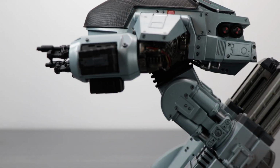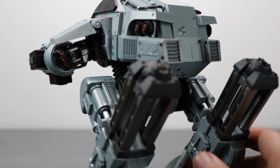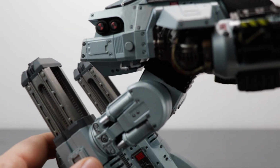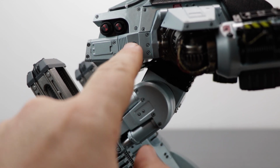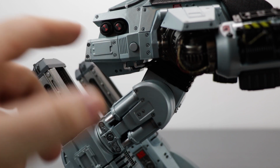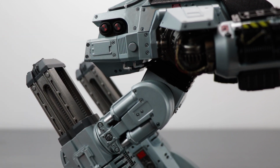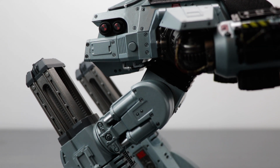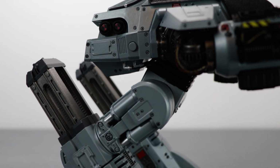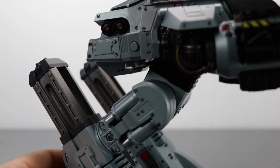in articulation, I don't know what this would be classified under, but it's so well hidden. Okay, here it is. Right here is the button to activate the speech module, and it has I think 4 or 5 different variations of lines from the movie. I'm going to try right now. The lighting might get a little funky here, but I'm going to try to put the microphone by the ED-209 so that maybe we can get some audio of the sayings. So here we go.